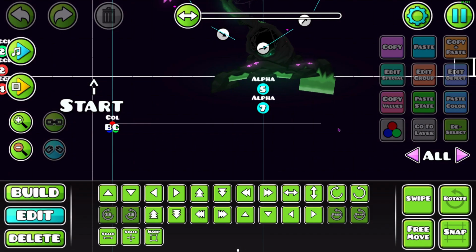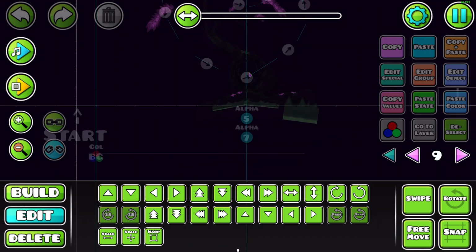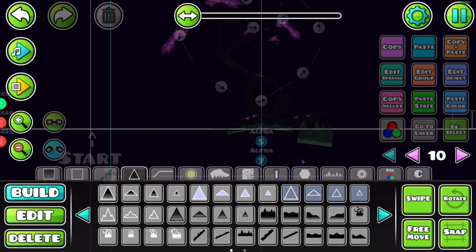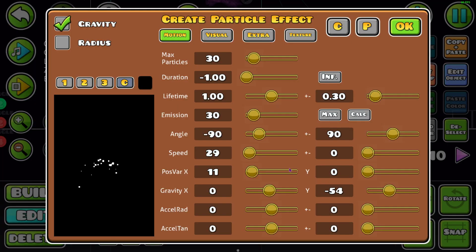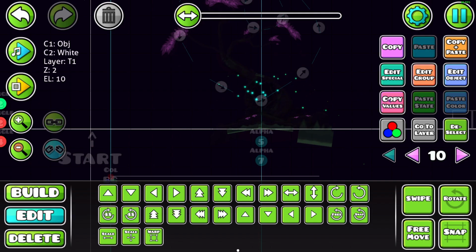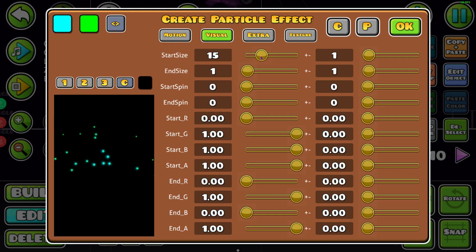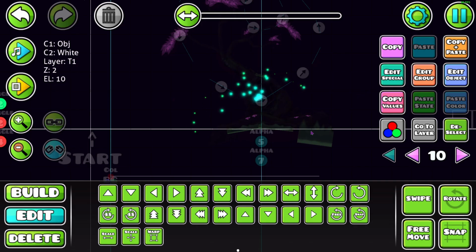Okay, so now on the impact, we need to make another effect. How exciting. We'll have some gravity going out like that. Alright, and I think that's all I need for that. That looks pretty good. Or maybe make it a tiny bit bigger, because this is meant to be a big explosion, pretty much.